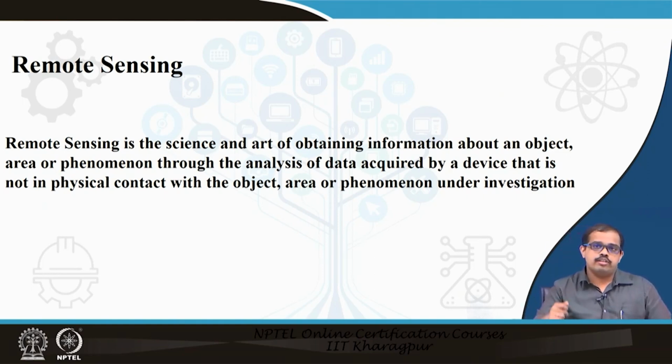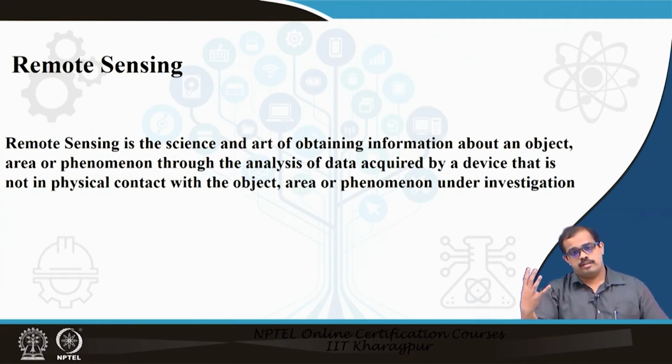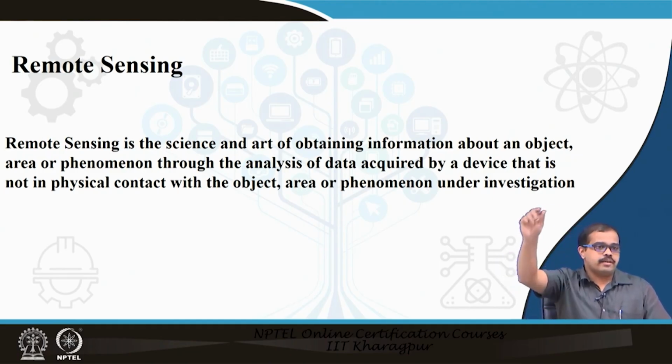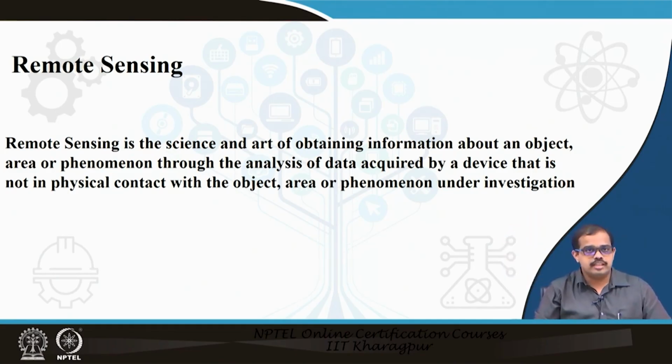For example, when you take a selfie, what are you trying to do? Basically, you are trying to capture yourself as an object and place it in the lens that your camera captures. So it captures a certain amount of light. That is nothing but sensing remotely. You are not in contact with that particular sensor, right? So you have a remote sensing object, which is nothing but a camera, and you are taking a picture.